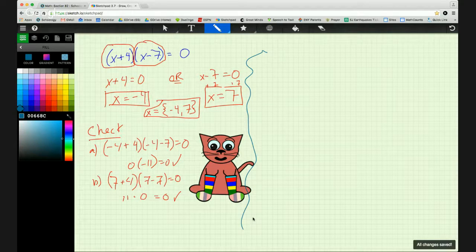Let's go one more step involved in this zero product property. A little bit more involved, and we're just going to see that it doesn't just work for 2. It can work for multiple. And let's just get crazy here.